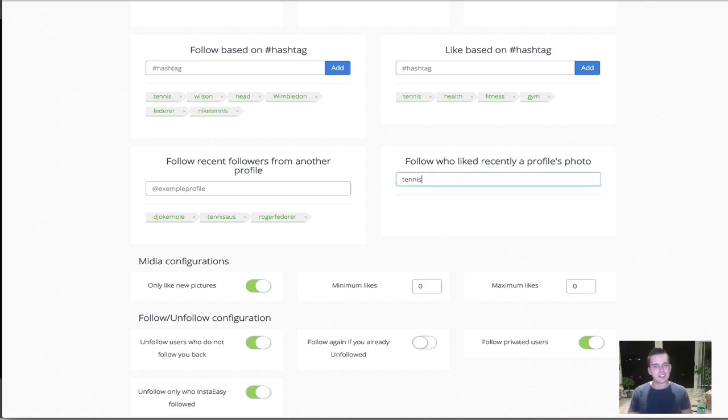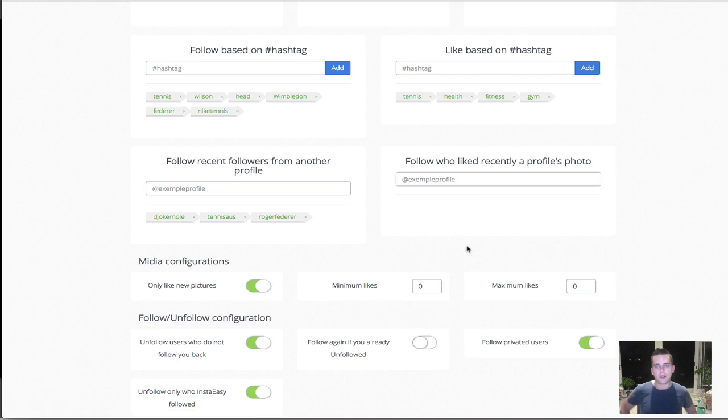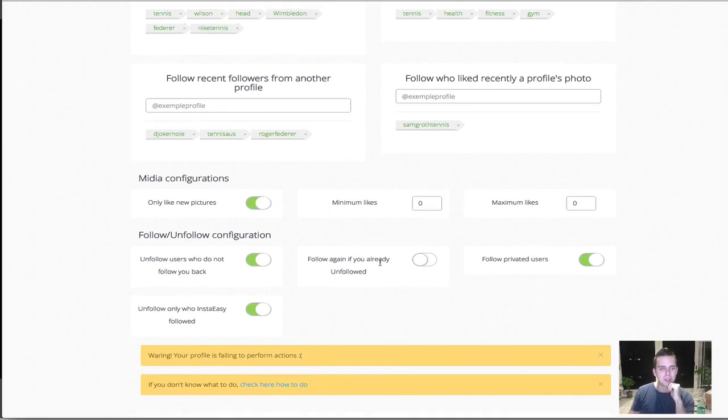Or I can type in tennis again, and we can actually go out and select users once again. It just takes a couple of seconds to load, especially when I'm recording here. I'll pause it and show you again. You have Sam Groth here. If you don't know who Sam Groth is, he's an Australian tennis player with the biggest serve in the world. But he has the fastest serve in the world, which is pretty cool.